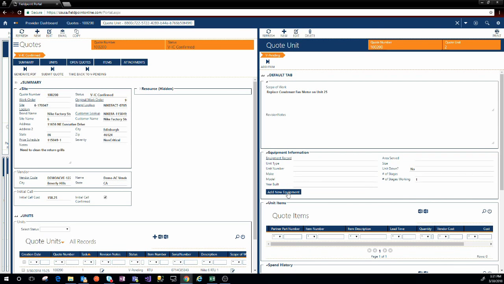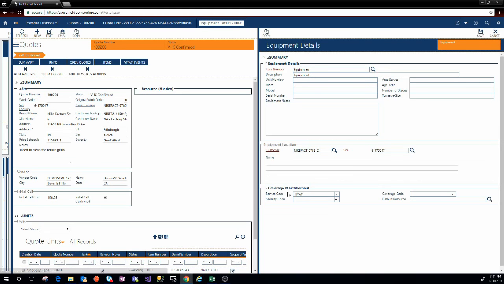Click on the Add New Equipment button. Add a description. Enter the unit number, the make, model, and serial number.